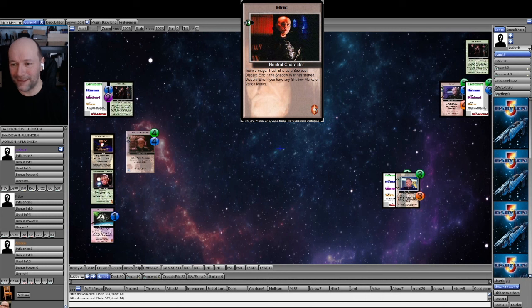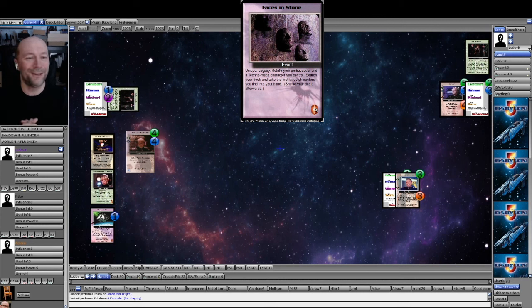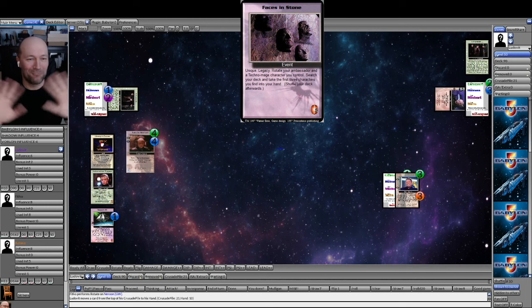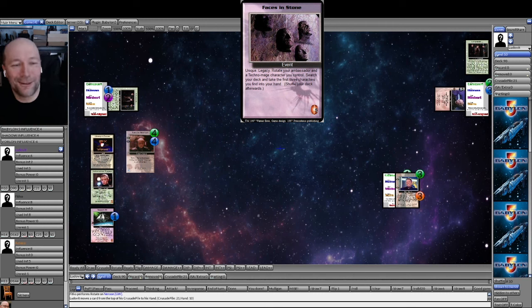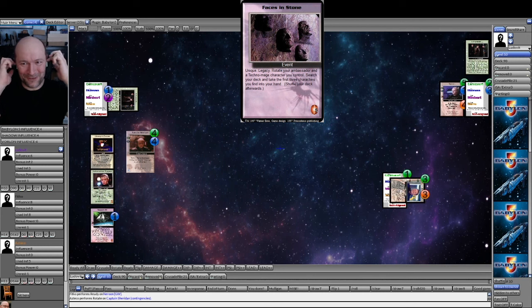Oh, the 3 cards. It's really good. Faces in Stone requires a Minbari Ambassador and Technomage character you control. Okay, that's why you got Alric. Search your deck and take the first 3 characters you find into your hand. Brilliant. I totally love it. It will give you a nice start at the beginning. We'll see which ones you fetch from the deck. Were you happy with your fetched characters?